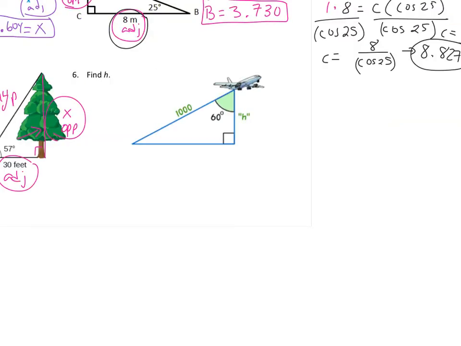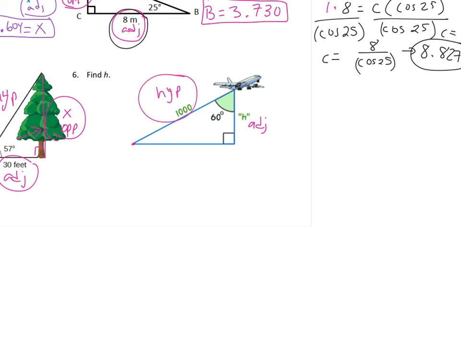This last question is a pretty typical question, just because we have an airplane flying in the air, and I just wanted to have the picture drawn for you so you could just practice labeling the sides based on your picture and answering some different questions from it. So our plane is taking off, and it is 60 degrees with the ground where it started from, way over here. And we are trying to find what our h is. So we're going to label that as our adjacent because it connects our angle to the 90 degrees. And our 1,000 is the hypotenuse.